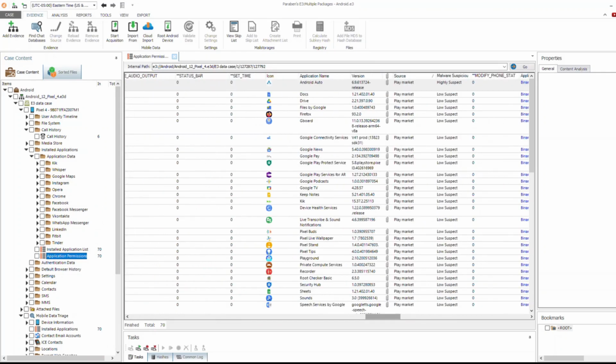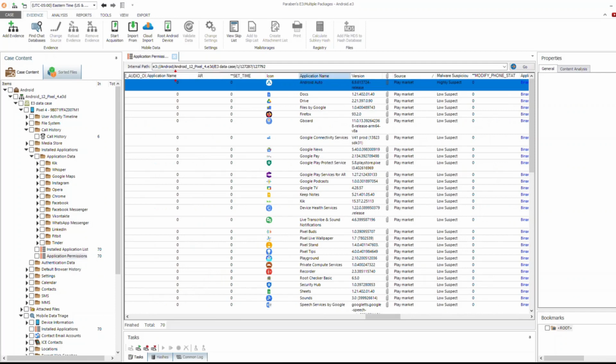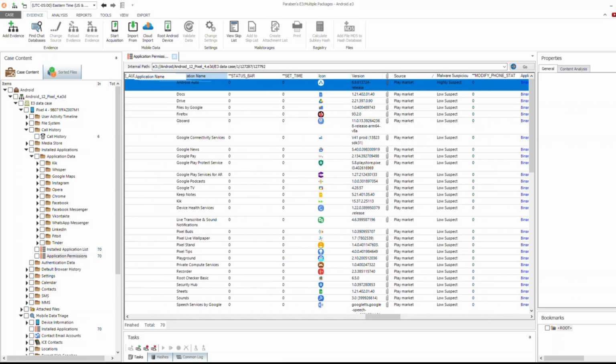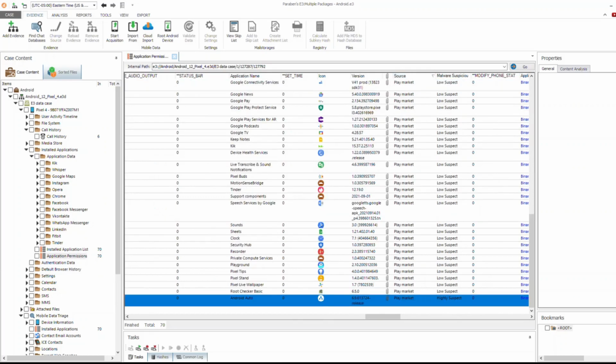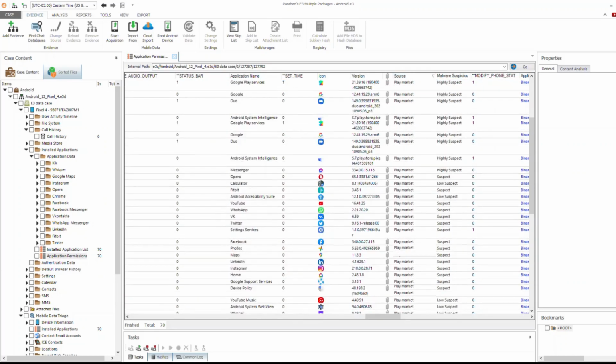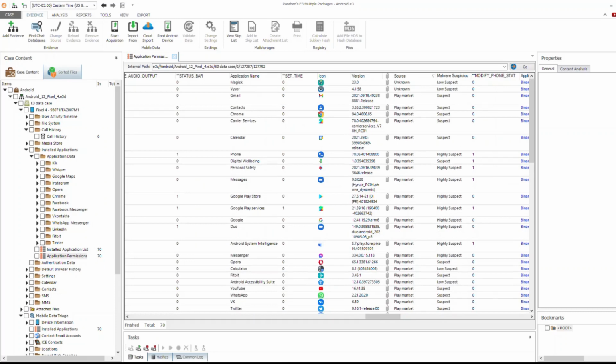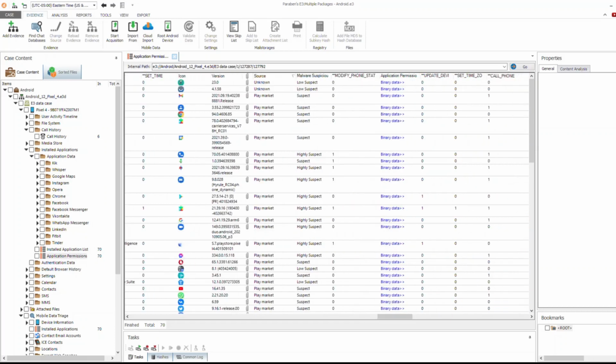Now it might be that was not how I wanted it arranged. I want to have this column over here. I can easily move around any of the interface itself to where I want it to be, and then I can also resort it. So if I want to look at all the things that did not come from a particular market, so these are an unknown market, then I know that's where I'm going to start my investigation because they did not come from Google Play. So this could potentially be malware on this mobile device. All of those capabilities are in here for me to take a look.